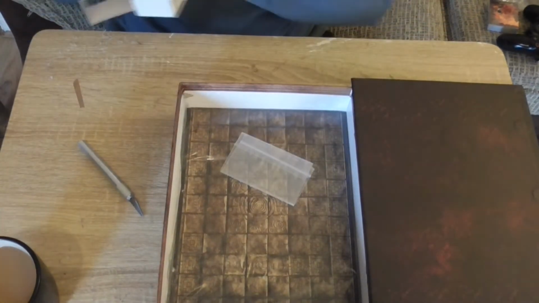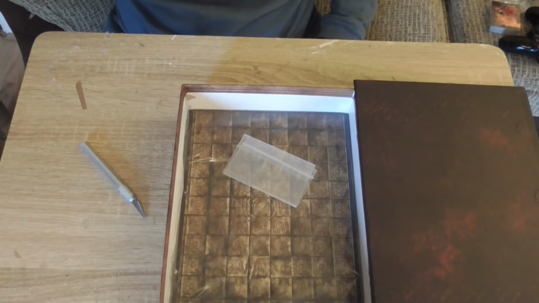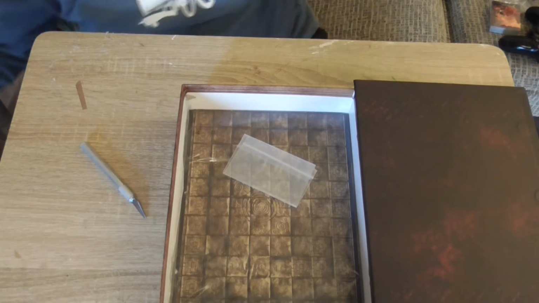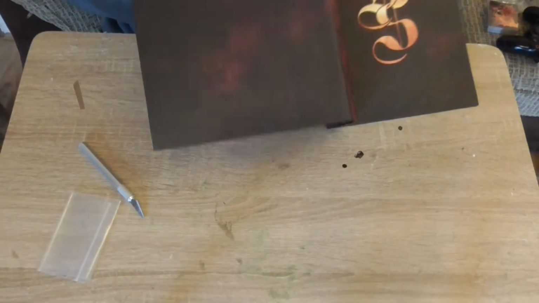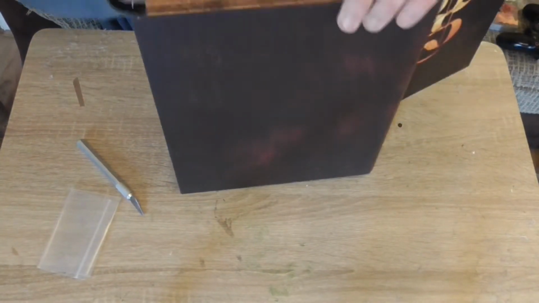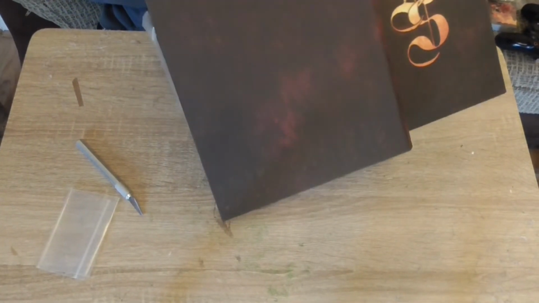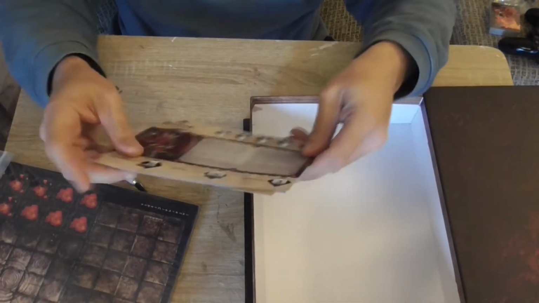Some spacers. Let's move my copy before I knock it flying. I'll put it down there so I can kick it over later. And then, very, very tight fit of the card components. So let's have a look what we got.